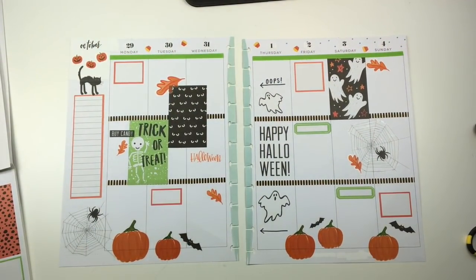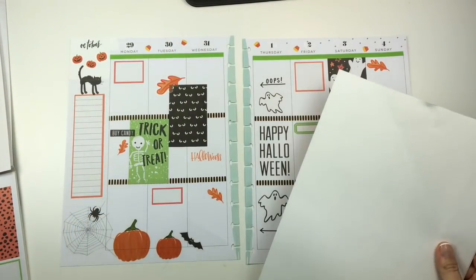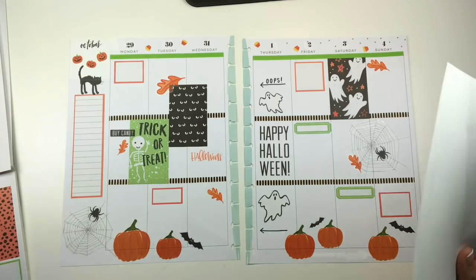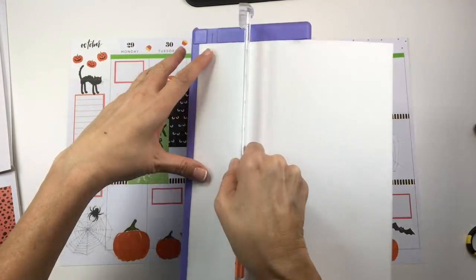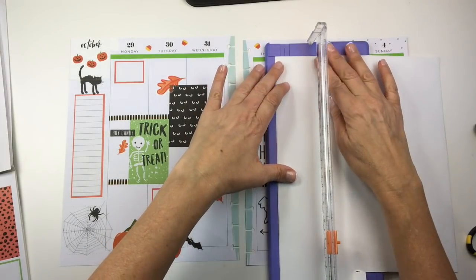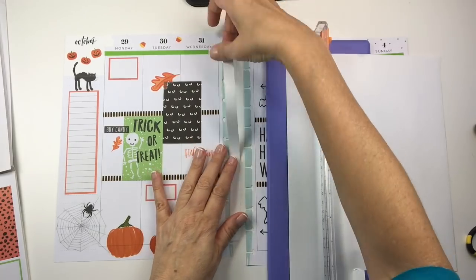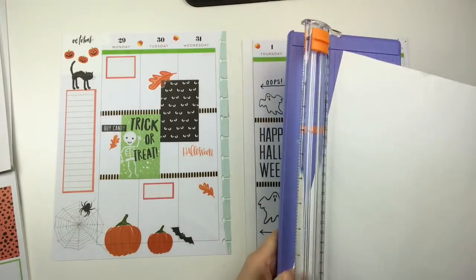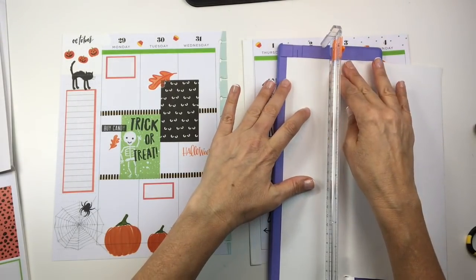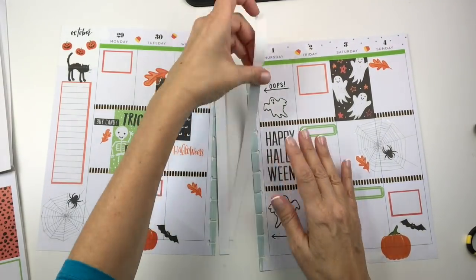So now it looks finished to me, but I kind of don't like the green in the middle of the page, not because it's color, but because it's like a pale color, like a mint, and it really didn't match the bright green, so it was kind of bugging me. So I decided to just take this label paper and cover it up. I do that sometimes. And then I will use my big Happy Planner punch to punch the holes in it, and then it will look white.